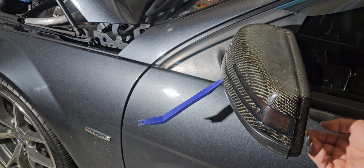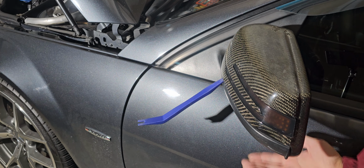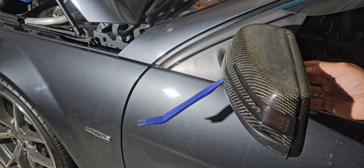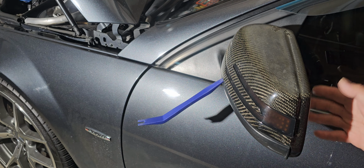Now the thing is, you don't want to use too much force because the very first time I owned this vehicle, back then I wanted to change the puddle light. So what happened was, of course, the mirror was lined up and all that. Before I started this, the mirror was technically lined up.